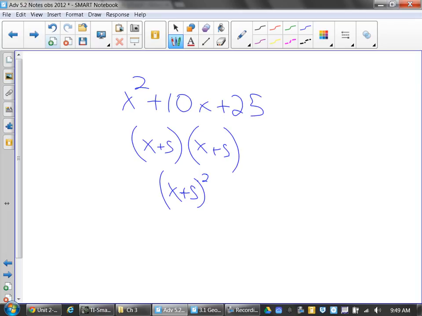Your book talks about the perfect squares as far as with addition or with subtraction. Like I said, I normally don't spend a lot of time on it because I like the quick patterns. I think it's easier to remember. There's no need to remember all the special rules for it. That's just my own thing.